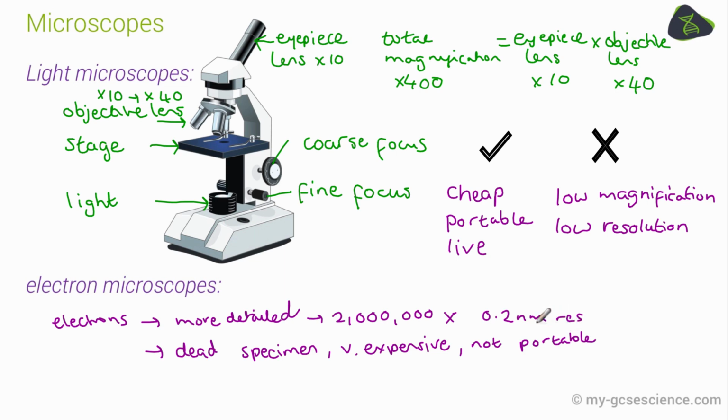If any of you have the opportunity to visit a lab in a university, that'll be your only chance to see an electron microscope. You definitely won't see them at school. And actually there's two different types of electron microscope. There is a transmission electron microscope. They have the most detail, but you see the picture in 2D only. And then there are these really cool electron microscopes that are scanning electron microscopes. They don't actually allow you to see in as much detail as a transmission electron microscope, but you do get a 3-dimensional image, and they look really, really funky.